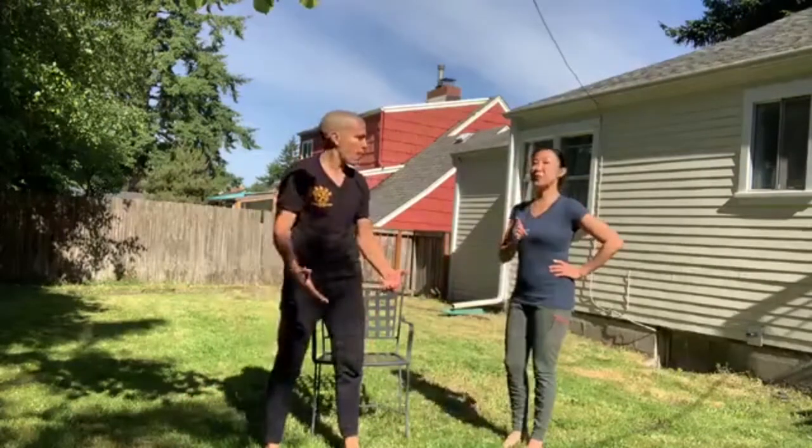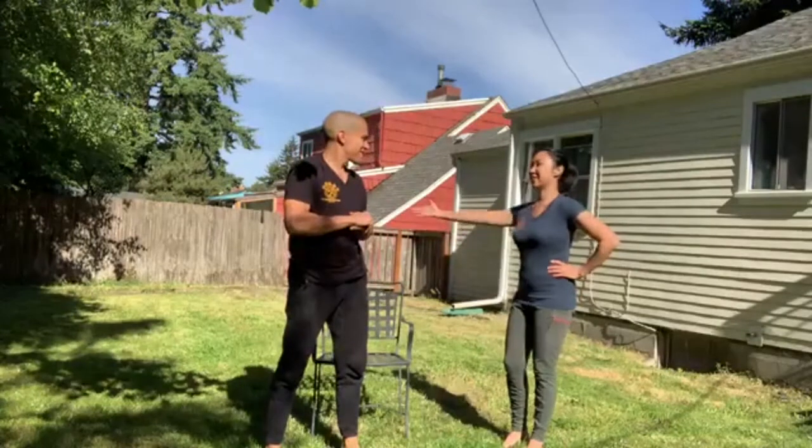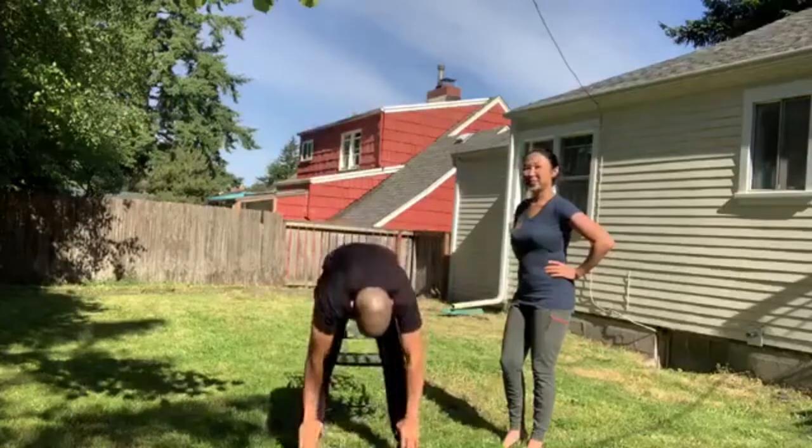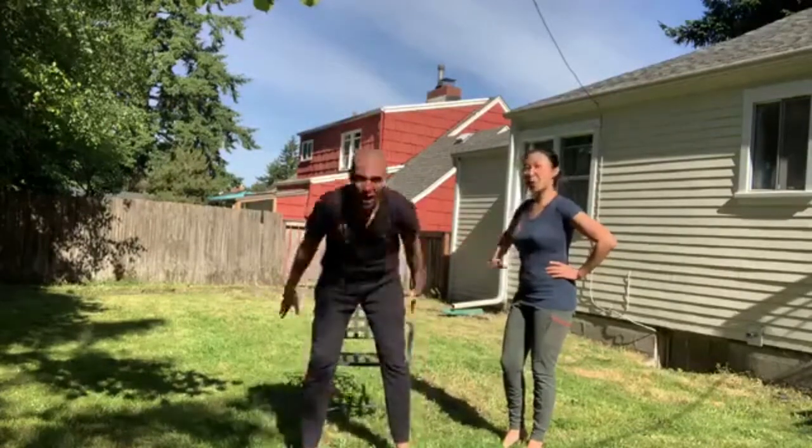Toe touch squat, very important. The area where you're facing should not be anybody's space. Let's say there was someone sitting there, you probably don't want to be toe touch squatting there, unless you're comfortable with it.